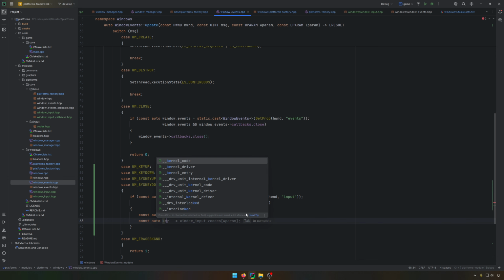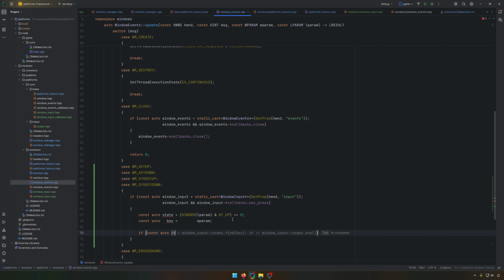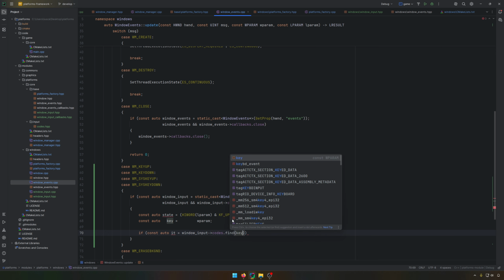What we need to do further, we need to take the key, and the key we will take from this W param. Okay, we don't need to shift, we don't need to do anything. For us, this param will come from this message. Further, what we need to do, we need to have an iterator that goes with the window input, codes, find, and we'll try to find the key.